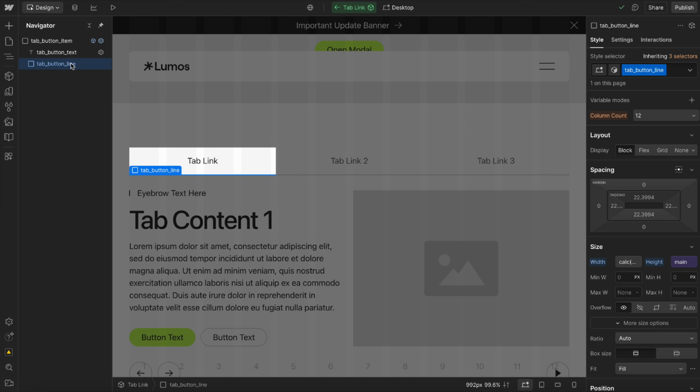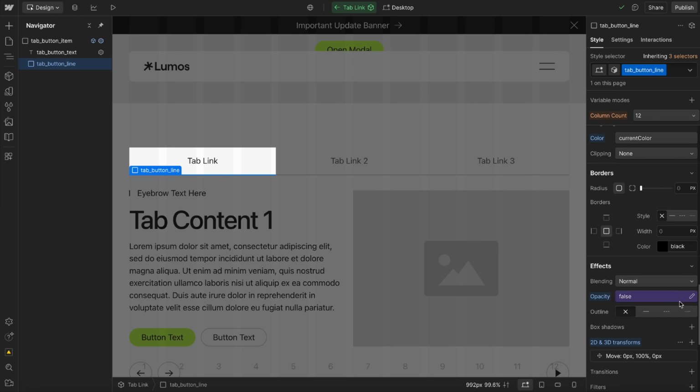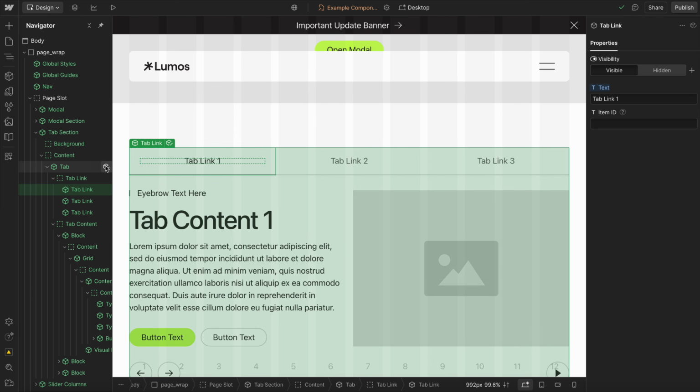Now we have this line inside here that I'm turning up the opacity on. I could be changing its background color on active or anything else. And the beauty of this is the actual active styles are saved on the elements themselves. They're not saved in any custom CSS we write.